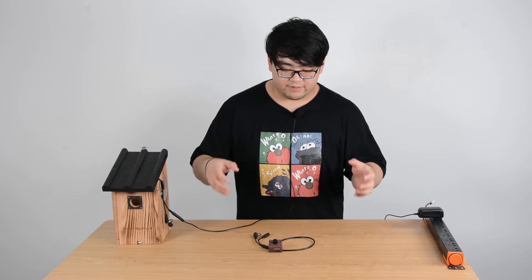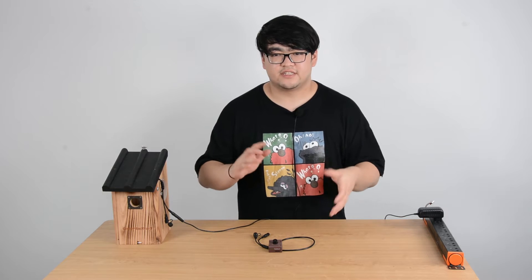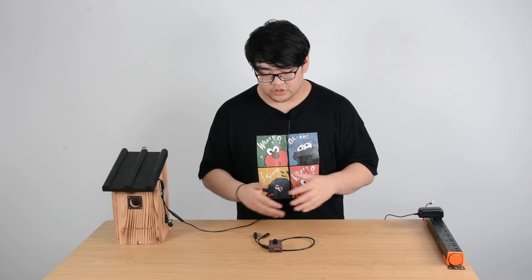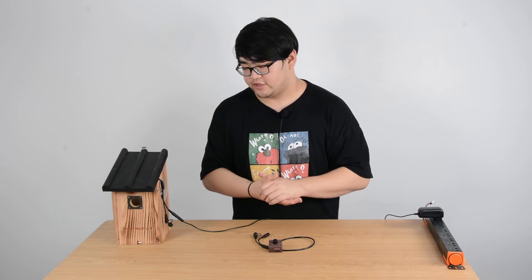You'll have to know that because it's a small camera, the Wi-Fi module can't be that big. So the coverage area is around five to eight meters. As long as you stay in this range, the Wi-Fi connection is going to be steady and stable. And I will show you how to initially connect to the Wi-Fi camera and its internal network.